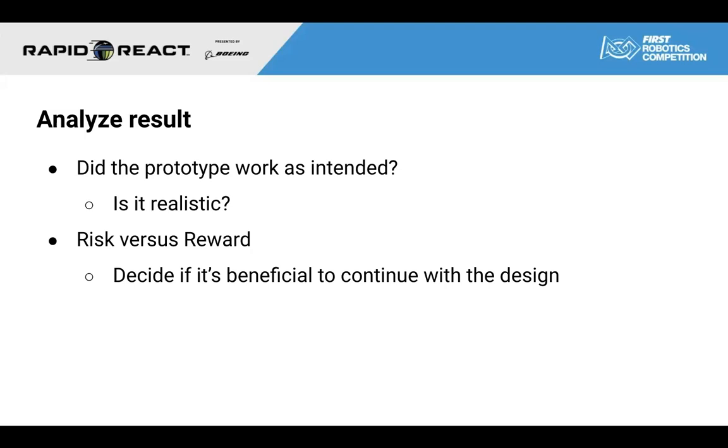So after you prototype, what you want to do is analyze your results. The things you want to be asking yourself is, did the prototype work as intended? And on top of that, you want to see if it's realistic. Is it small enough that it could fit in your robot? If you put it on your robot, will it interfere with any mechanisms that you already have? Will it turn out to be too clunky to be actually usable?